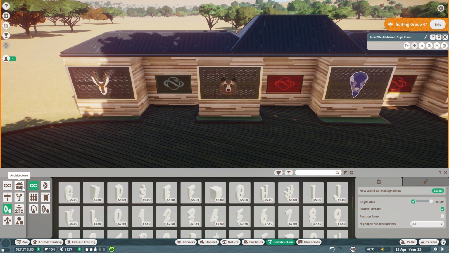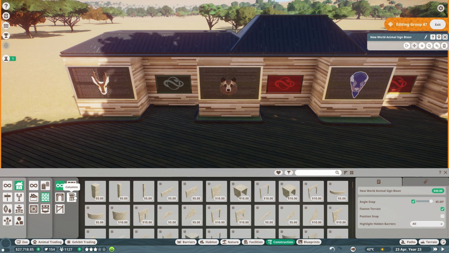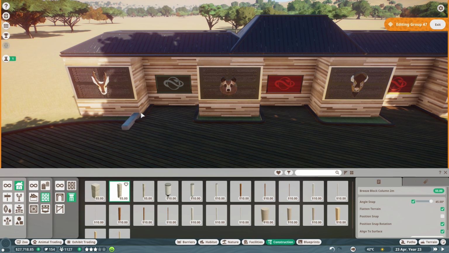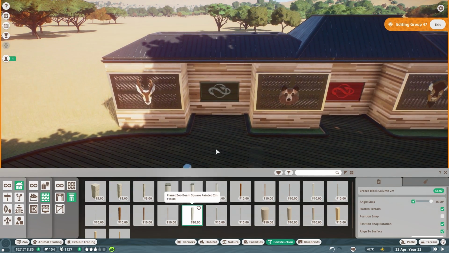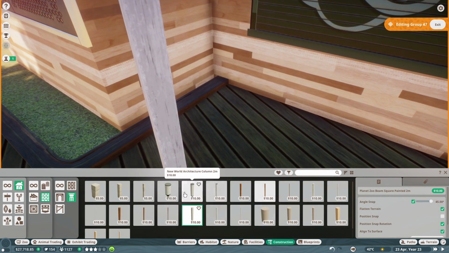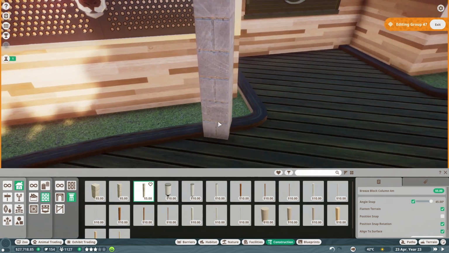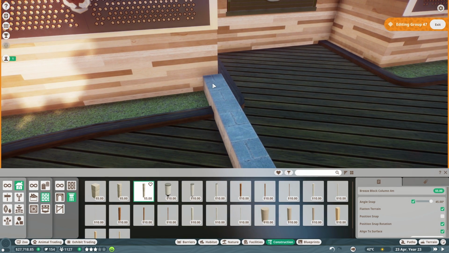I'm looking for some framing for these buildings. That's wall decorations, columns. Would a brick column work? I think the brick would actually work, but I kind of want the small one. Is that wood? Yeah, that's wood. I want the brick. Why is this all weird? Why?